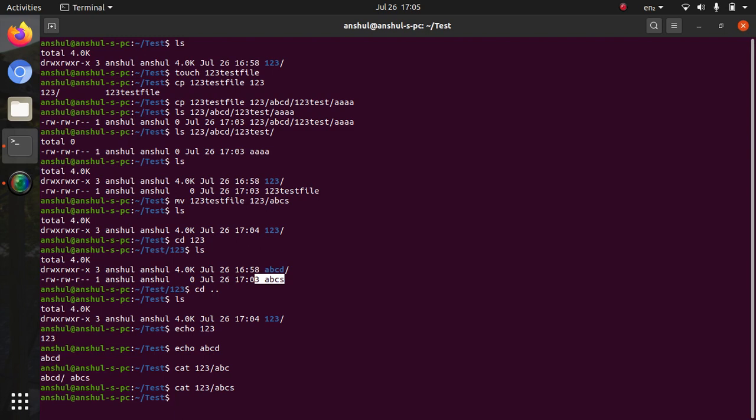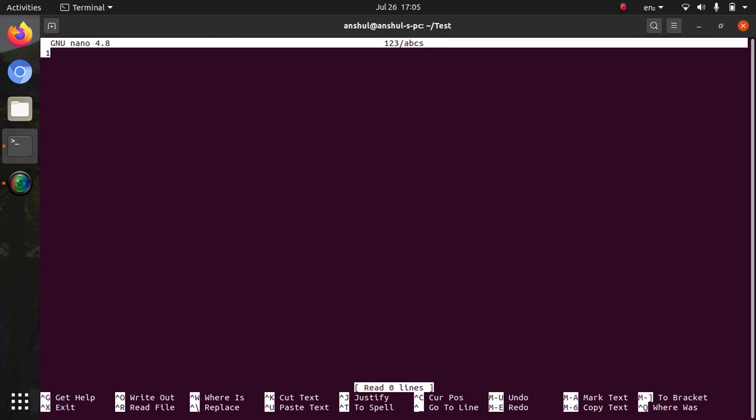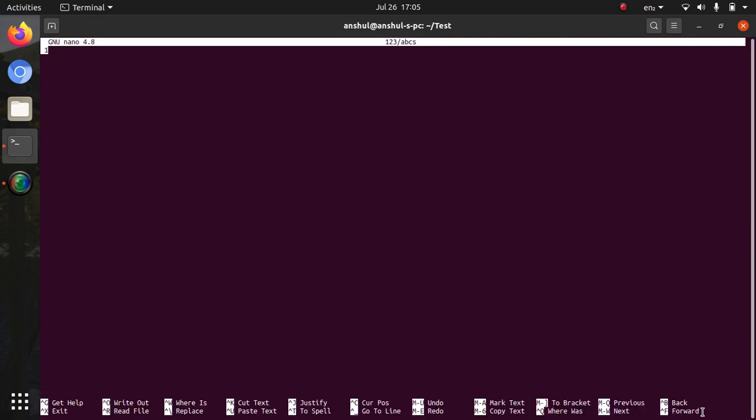So now we can do nano and vim. So nano 123 slash abcs, and we can edit it, and all the options are given here. So whatever options you want are given here.